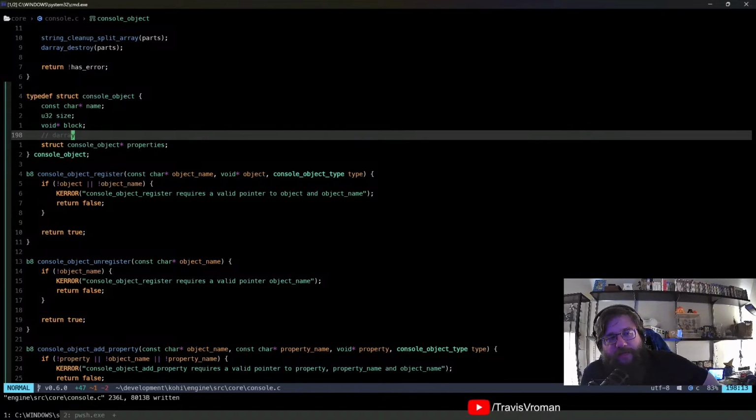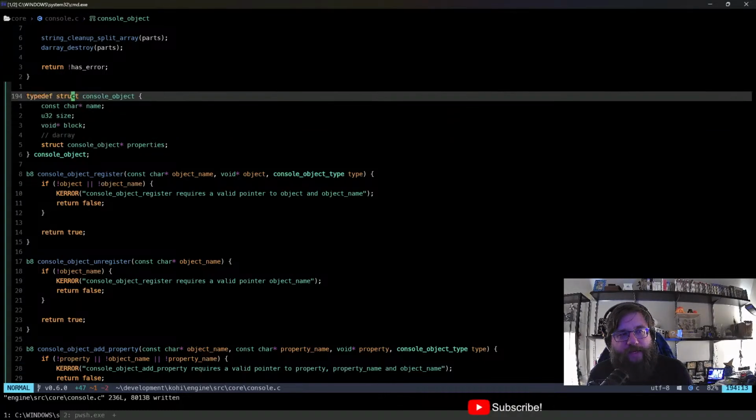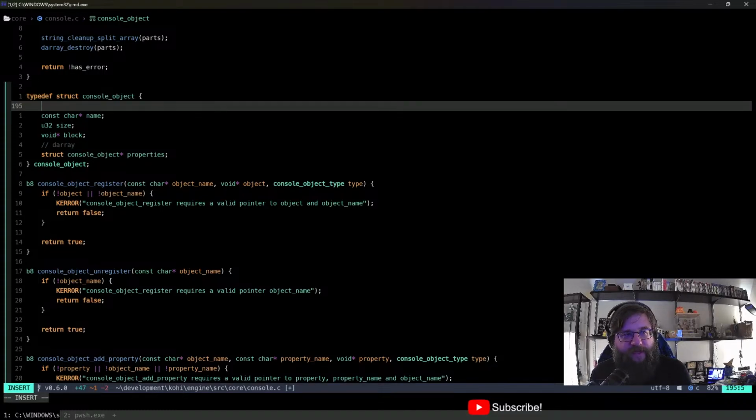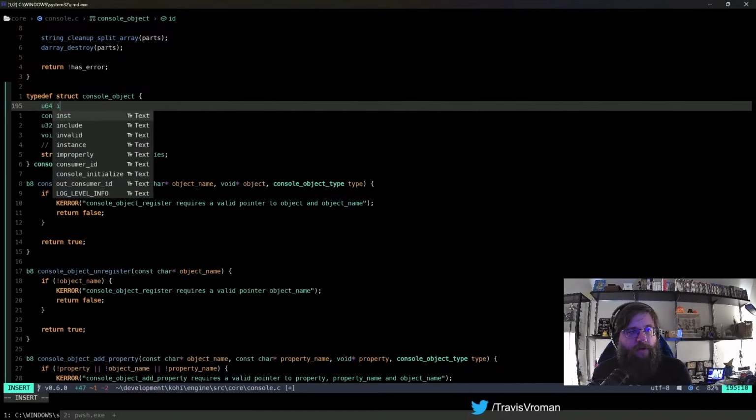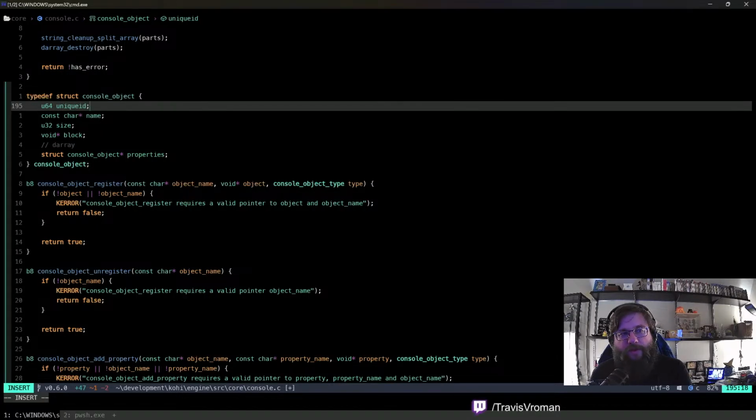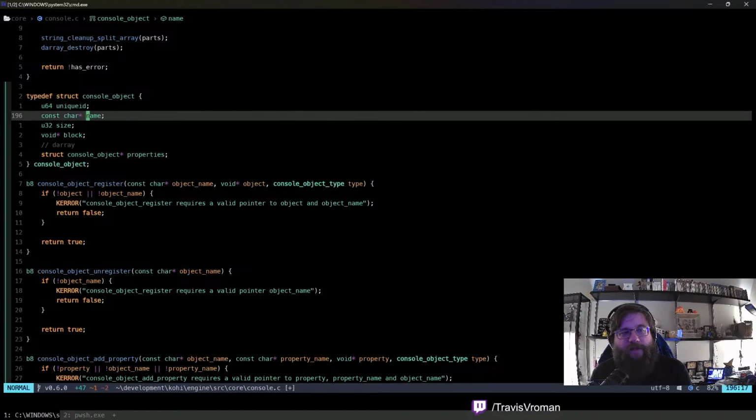And like with a lot of other things, we're going to do this sort of the brute force approach first, right? We're just going to get it working, and then we'll optimize it with things like hash table lookups and things like that. Because I'm thinking what might be a good thing for us to also have is a U32 ID, a unique ID, or maybe even let's go with a U64 on that, right? And then, actually, you know what? Let's actually just do that.